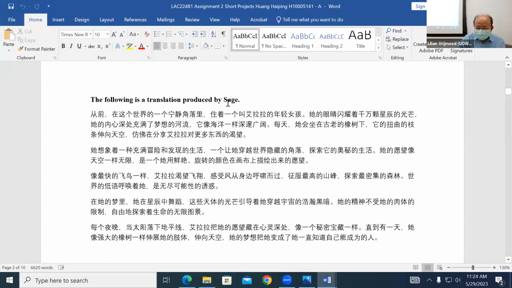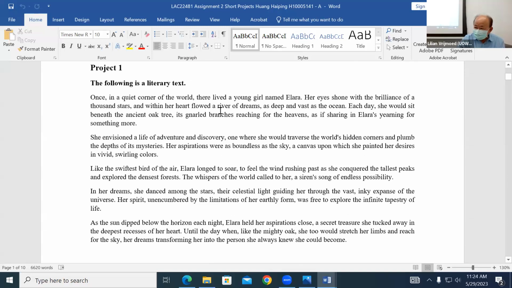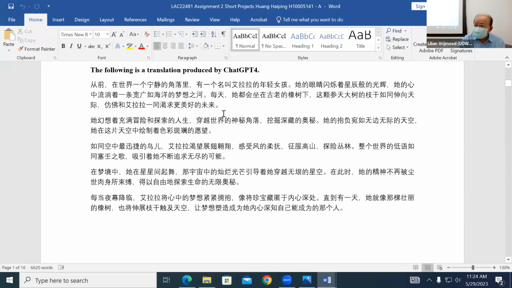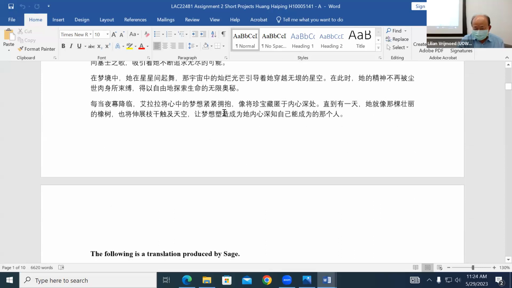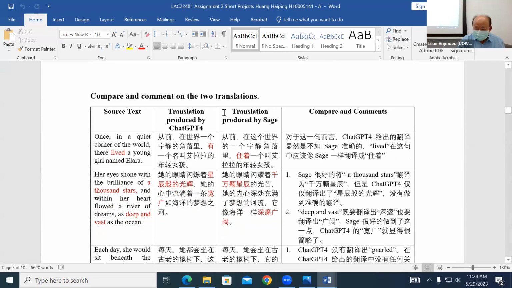And this is another AI tool, Sage, a very powerful tool. The first is from English to Chinese. And I asked the students to compare, to analyze, and to evaluate the translation. And then the second one is, you see, this is a student.